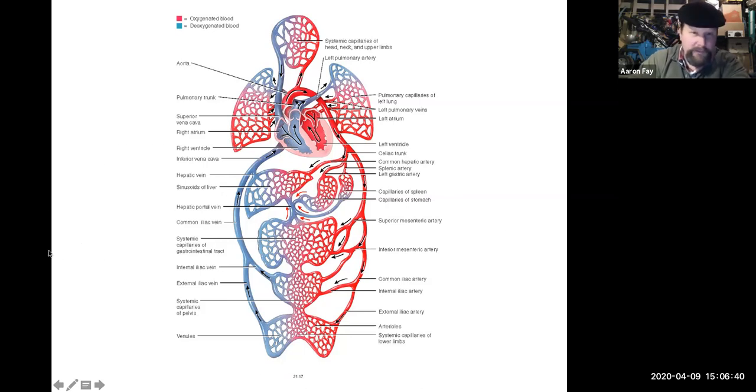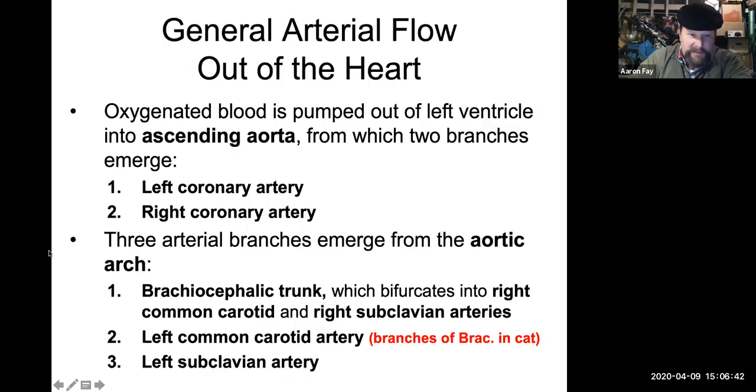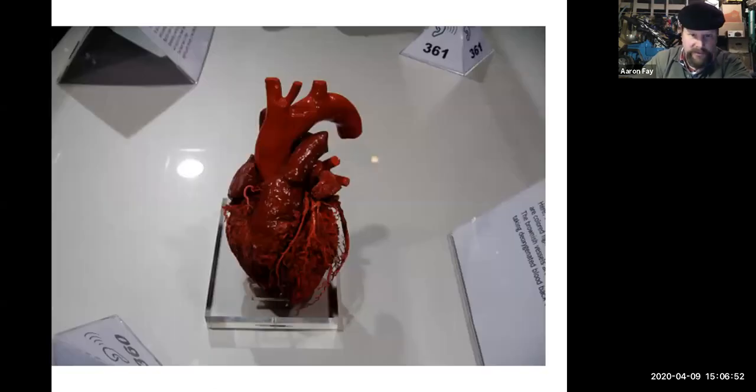Okay, let's move on. So we can't forget that the heart has its own internal circulatory system. So we still need to be responsible for the coronary arteries, coronary veins, know how all those work together. This is something I think I pointed out in our heart chapter, right? This was a mistake, let's call it, at the Body Worlds exhibit, where this was labeled as a human heart, but in fact it is not.